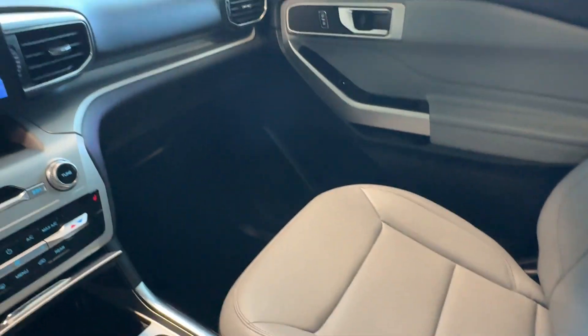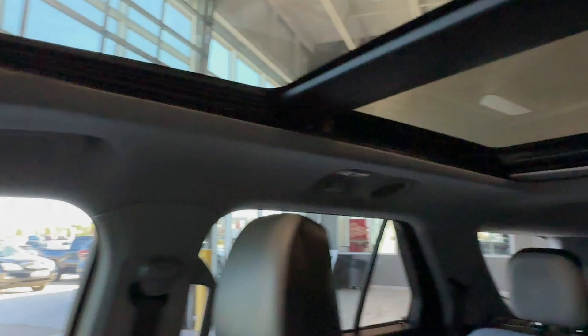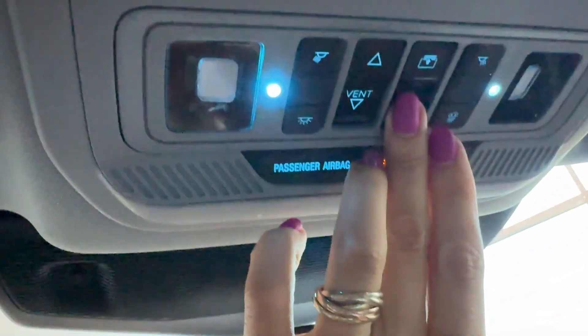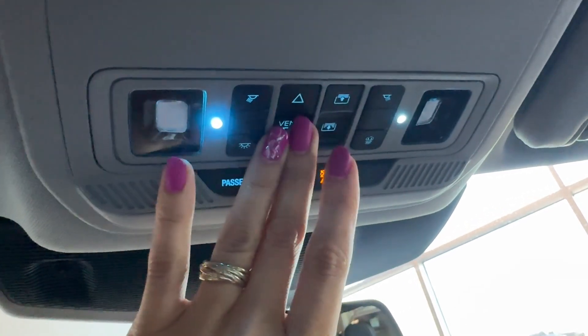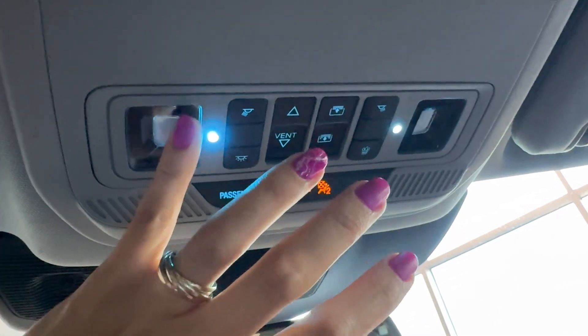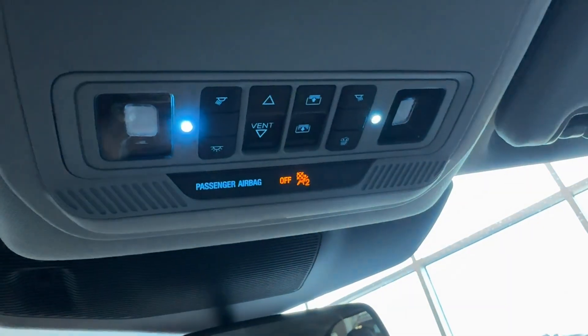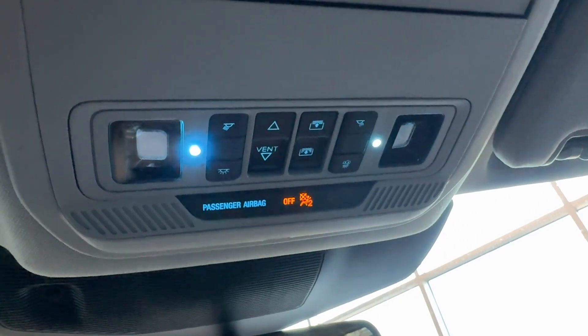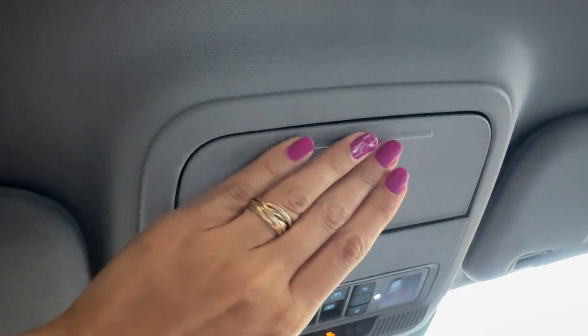Here's the area in front of the front passenger — very nice and clean vehicle. Looking at the rearview mirror and overhead console, we have a panoramic roof with a powered sunroof. There's a button for the sunshade and a powered moonroof button. LED map lights are provided for both the driver and front passenger with a warm yellow tone, and there are LED accent lights to help with visibility of the central console in the dark. There's also storage for glasses and sun visors with integrated mirrors and lights.